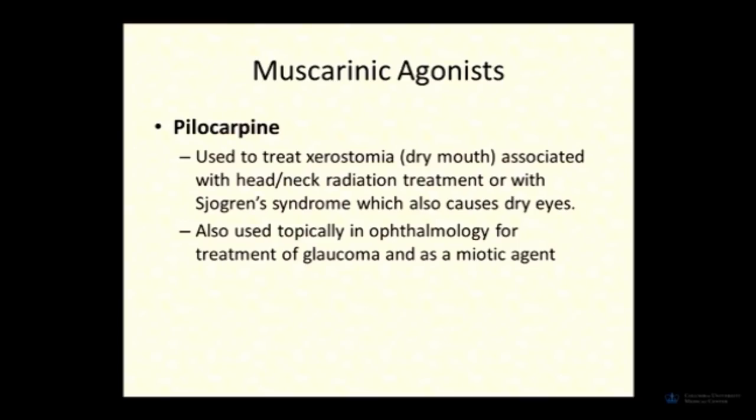There's also a condition called Sjögren's syndrome that involves the reduced secretion of many exocrine glands, including lacrimal, including salivary. Sjögren's syndrome is an autoimmune disorder that really damages a lot of these exocrine glands. So pilocarpine helps restore secretion of these glands in this syndrome. It can also be used topically, so drops, to cause miosis, to cause pupillary constriction as a treatment for glaucoma or to help patients with glaucoma.